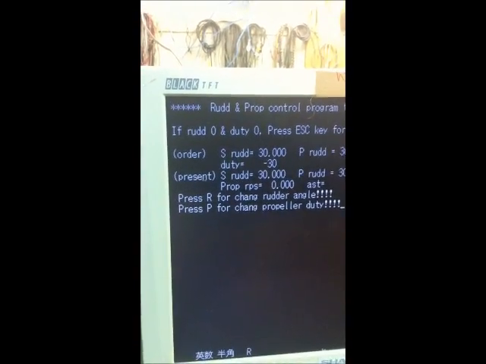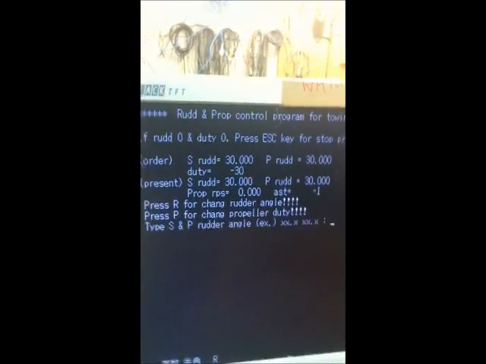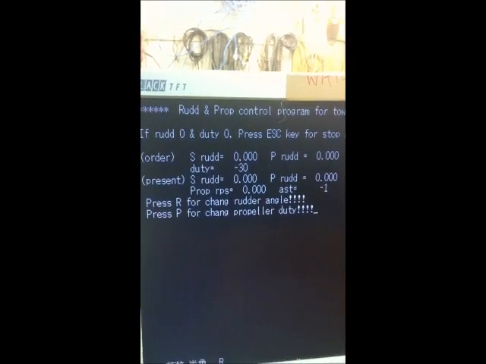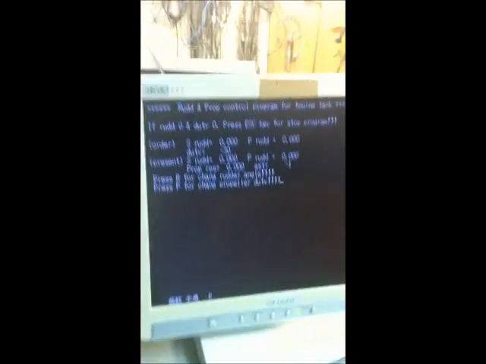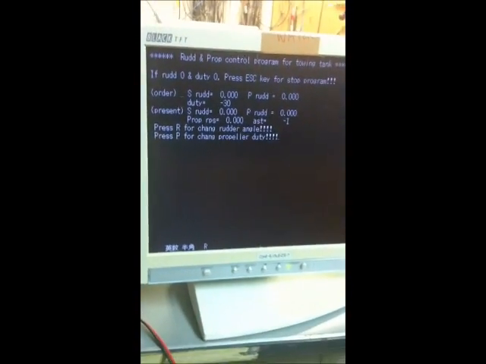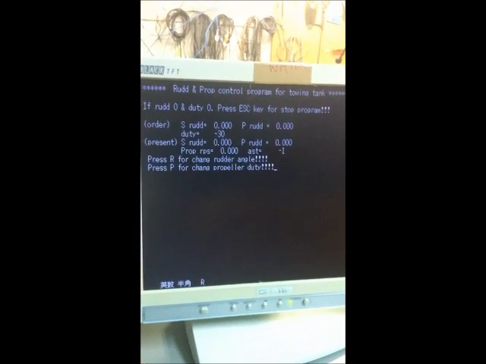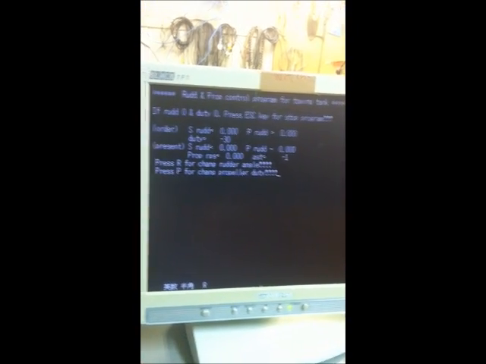So I will make it 0 and 0. Yes, now it has become 0 and 0. So if we give an over value for the rudder, it does not work. And I recommend not giving more than the value which is limited as the maximum.